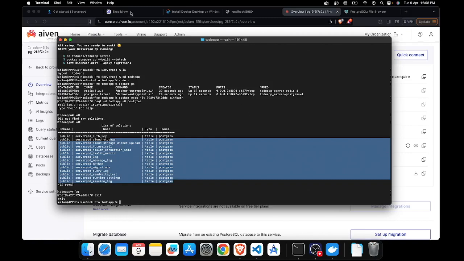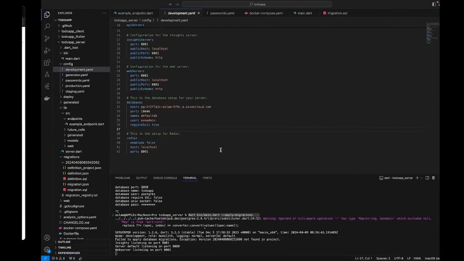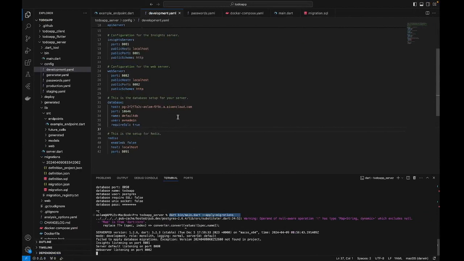Regarding the database, now let's go back to our server code, and I will be changing these back to my default things. I am not using our hosted database. I will be doing localhost, 5432, default DB.